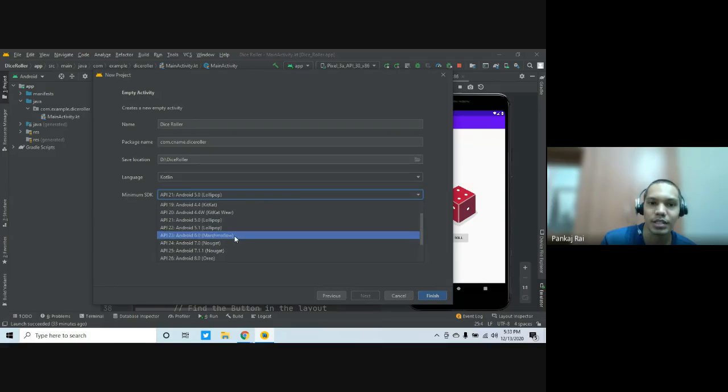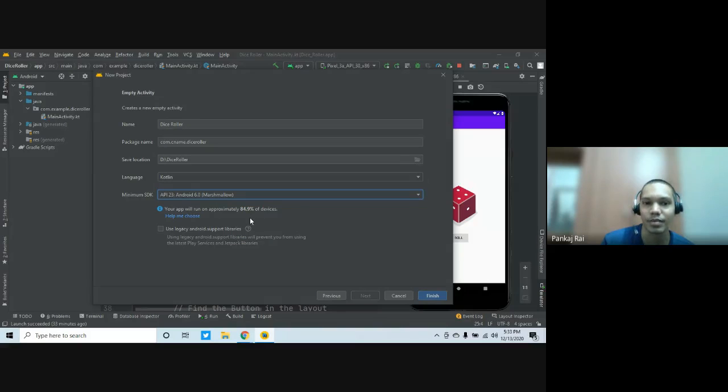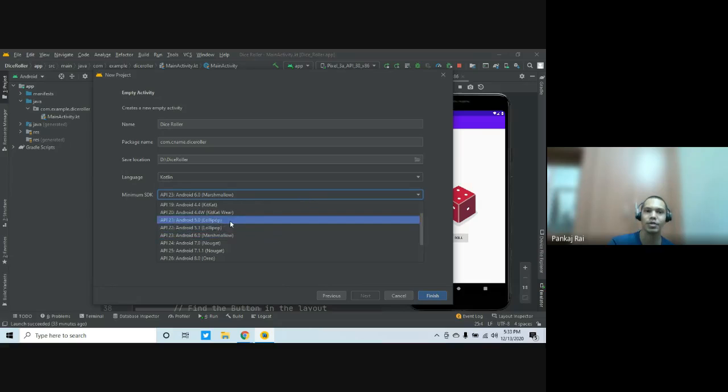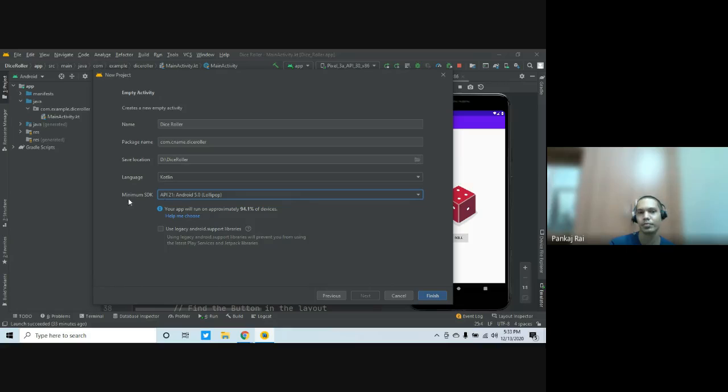If your user base is one where you want to target Android 6, then you can select that also. And here it shows approximately how many devices it covers worldwide. With Marshmallow, it's going to cover around 84.9% of the devices. With Lollipop, it's going to cover 94% of the devices.